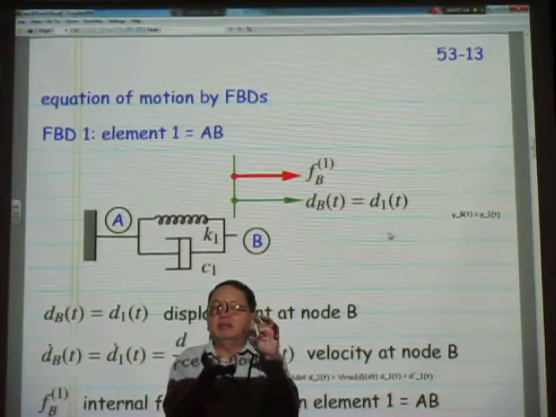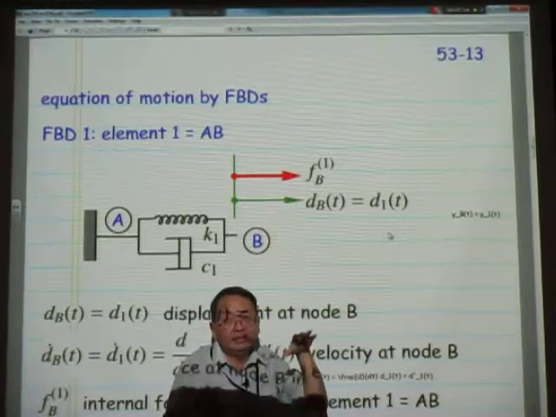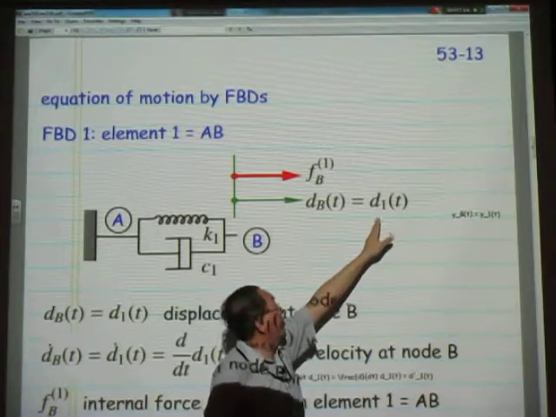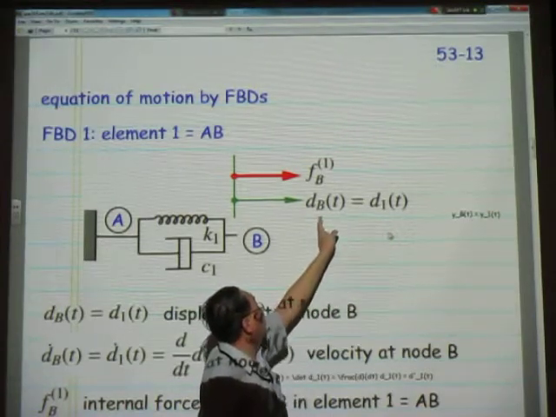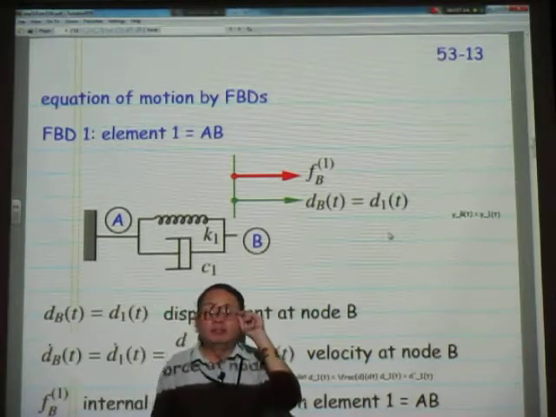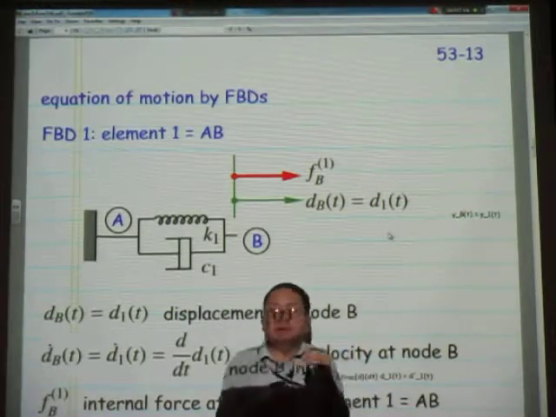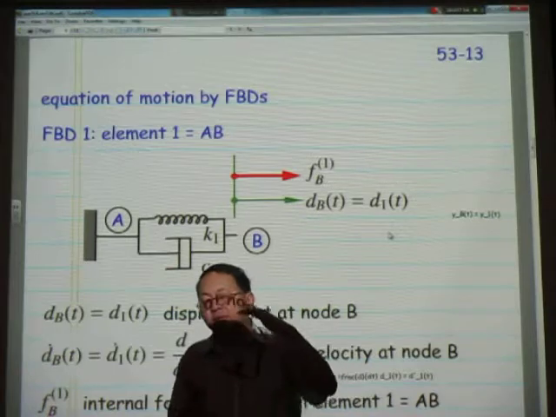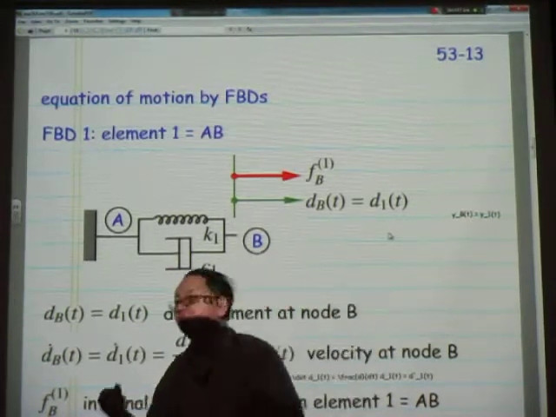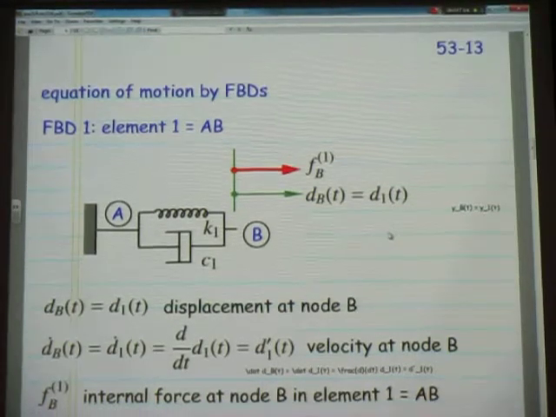Now, for the displacement, this is the force. I'm consistent: for forces, I use a red arrow; for displacement, I use green. This is the first displacement, so the subscript is 1, or you can also write d sub B, to designate that this is the displacement at point B. Using the numerical subscript is also useful when you express all the quantities in matrix form. So numbers are convenient for that.